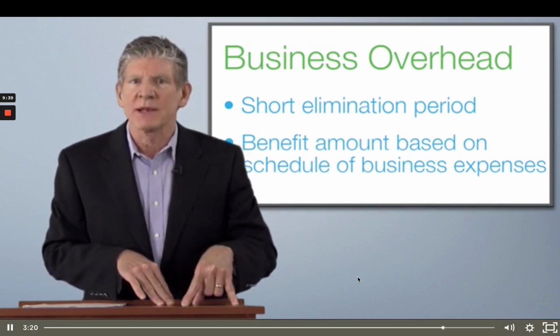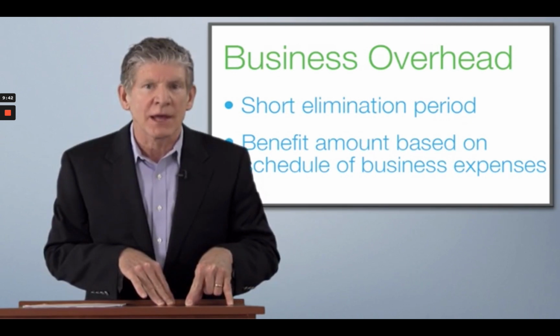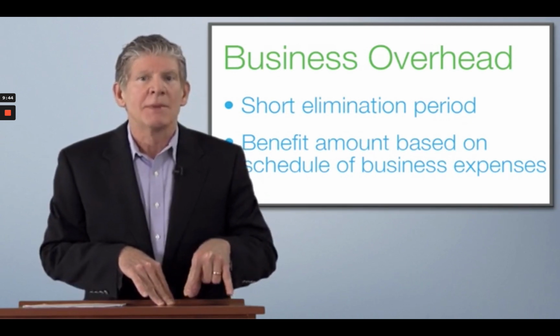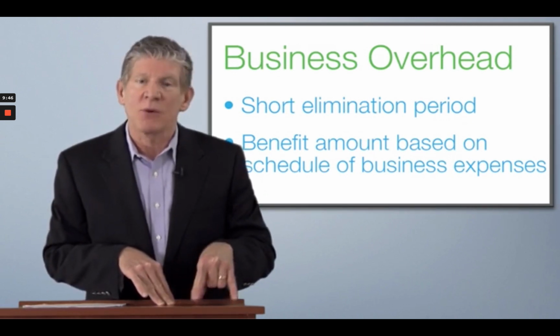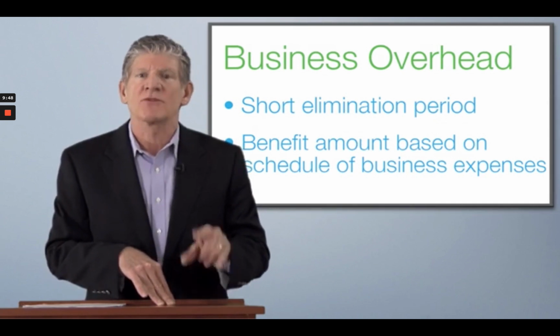And one final note on those expenses. The business owner can list as many different expenses as he would like to be covered, but the more expenses that are listed, the more expensive the policy is going to be. Also, the BOE policy can cover employee salaries, but a BOE policy cannot cover the business owner's lost income. For that, the business owner needs his or her own individual disability income policy.